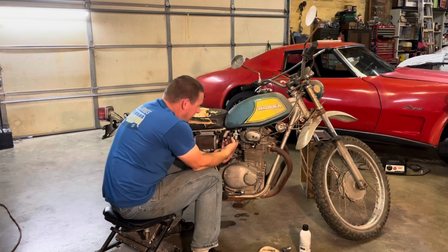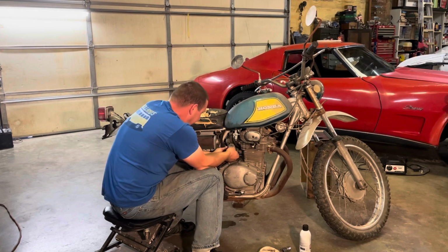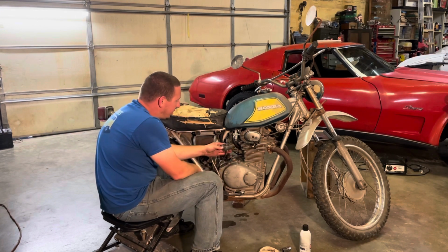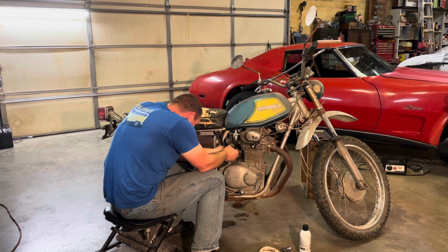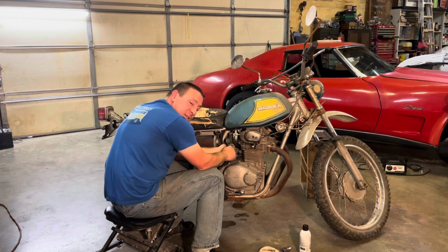At least this ain't leaking. It was all brown and cruddy and syrupy looking before. And oh, we got gas. Full bowl. Sweet. We got gas in the good gas, not the bad gas. I had that this morning.